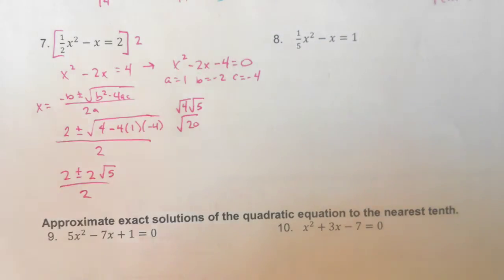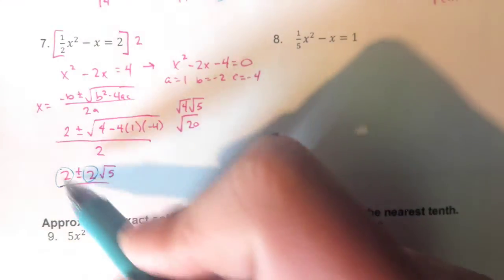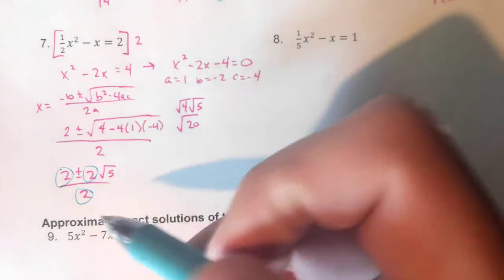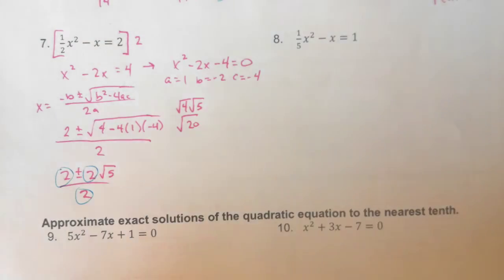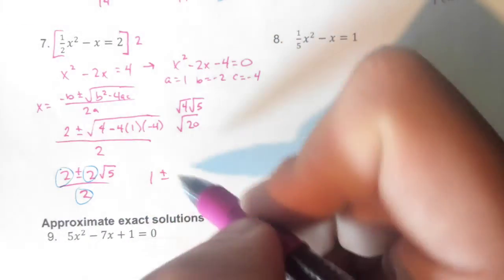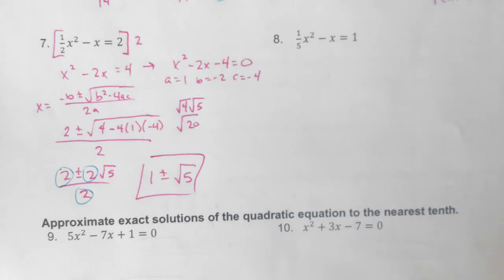Now, again, I notice all of the normal numbers are divisible by 2. And it has to be that case because it's all over 2. Every whole number has to be divisible by that denominator. So since they're all divisible by 2, we would divide them by 2. So 2 divided by 2 is 1, plus or minus, 2 divided by 2 is 1. I don't need that 1 because there's a square root of 5 tagging along. So I get x is 1 plus or minus the square root of 5.